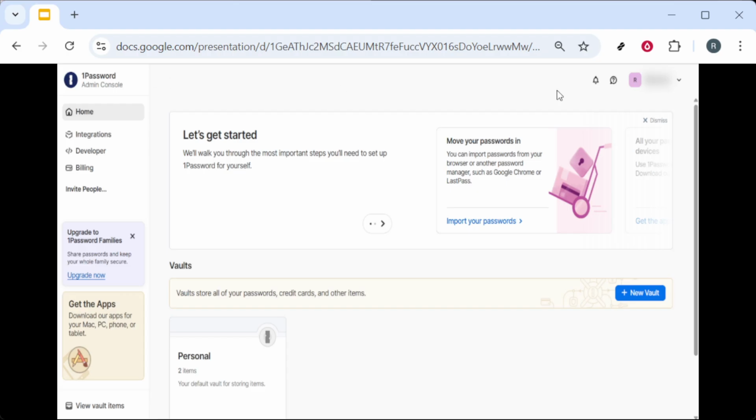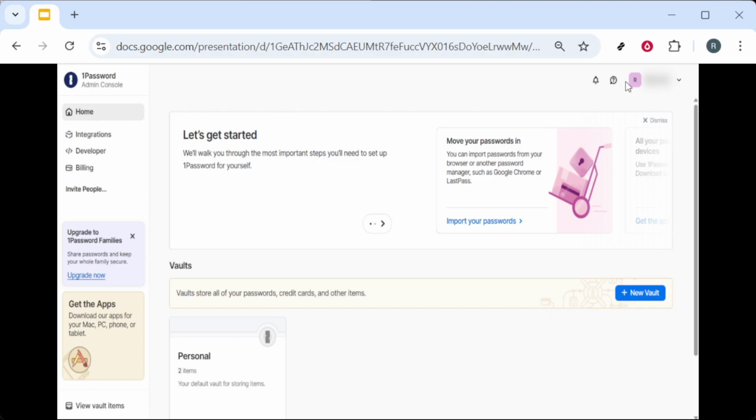Use your usual sign-in details and follow any prompts you see. Keep in mind that your master password is the key that unlocks your entire vault, so you'll need your current one available to proceed. If you don't remember it, you'll need to follow 1password's recovery process separately before you can continue.